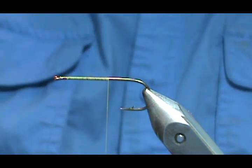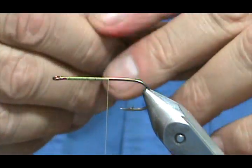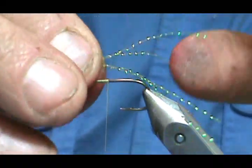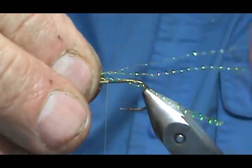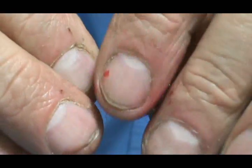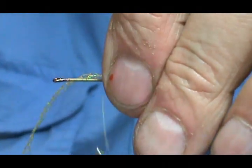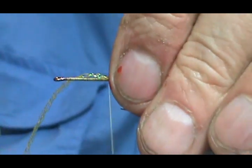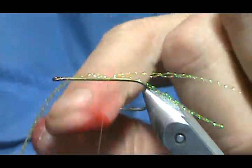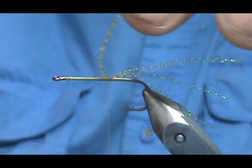First thing I'm going to do is I got some yellow Krystal Flash, and I have like 4 pieces. I'm going to go ahead and tie them in. Make them about 1.5 the length of your hook shank. Go ahead and secure them right there. I'm going to leave that there because I'm going to put the tail on, and I'm going to fold this over.